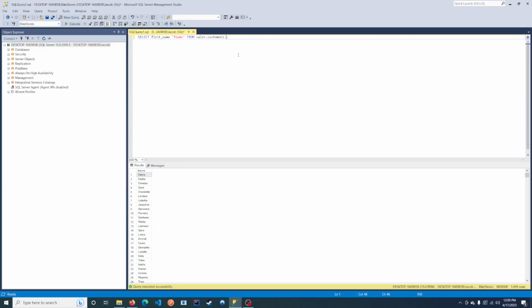So let's say I do order by. In the order by, I can do first name. And yeah, so now it's just organizing it. But I don't have to call it first name. I can also use the alias if I want and say order by F name. And that's not going to change anything. It's going to be the exact same.